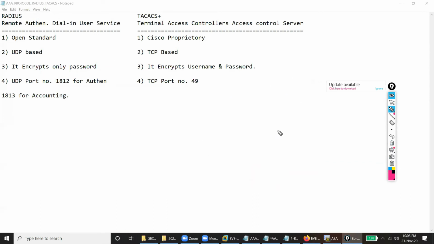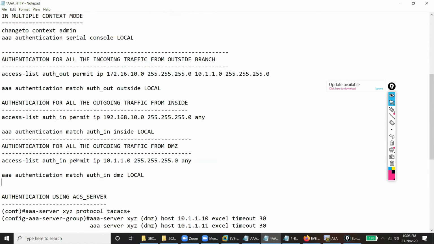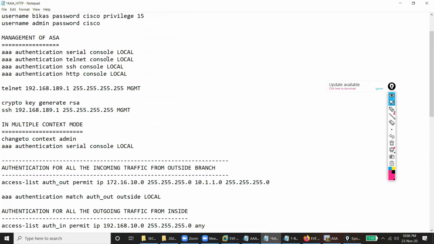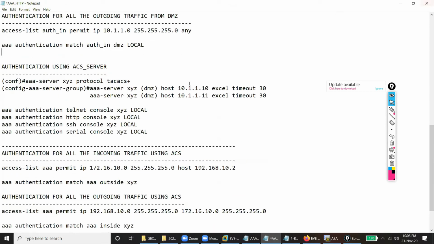So if you are using this kind of relationship, then the commands are different. If you are using a local database, then the command is different. If you are using ACS, then the command is different. You have to specify where the server is.